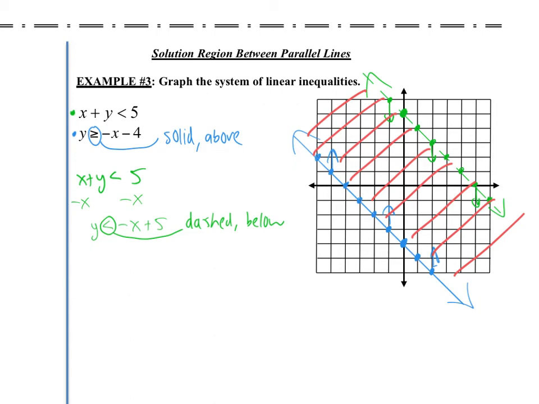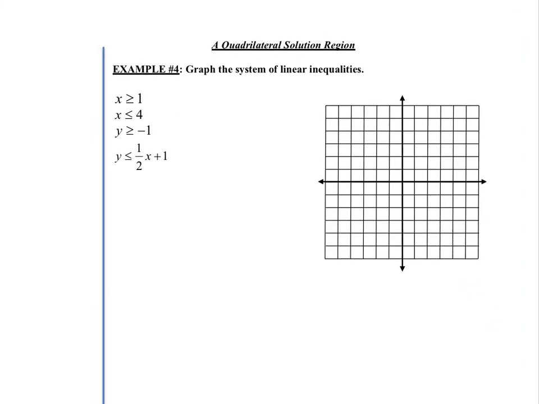Okay? All right, I think we have one more example, and this one's probably the hardest one, but it's basically we're graphing multiple inequalities, and it's going to be just kind of putting together a shaded region of multiple inequalities. So we're going to break it down a little bit by a little bit, but don't panic. We will get through this okay, all right?